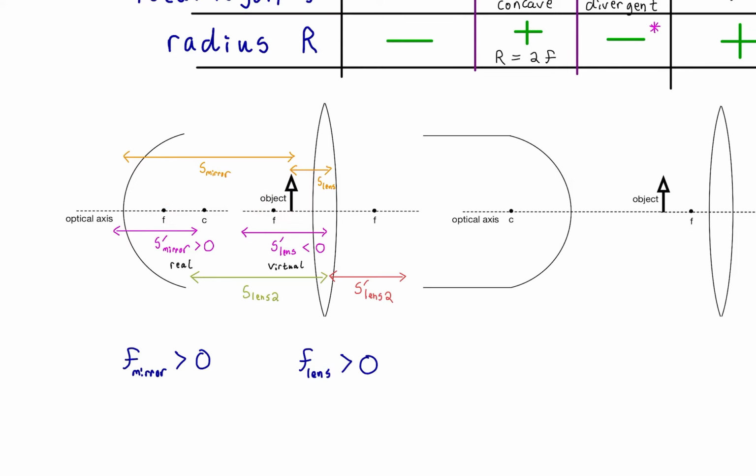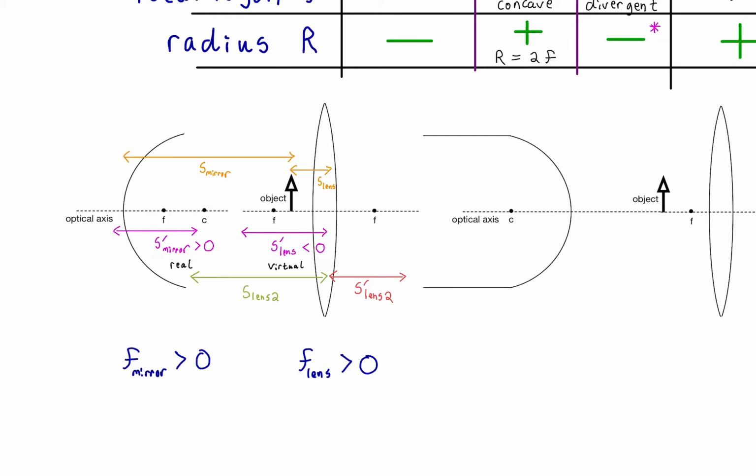On the other hand, for the converging lens, we see that this is the object distance to the lens, and that means our image distance for the lens is going to be this. This is S prime lens, the primary image. And this is a virtual primary image because it's formed on the same side as the object. For any lens, converging or diverging, if you have an image on the same side as the object, that's negative. So you have a good example of an image being on the same side as the object in both cases, but having different signs because of the different optical devices.